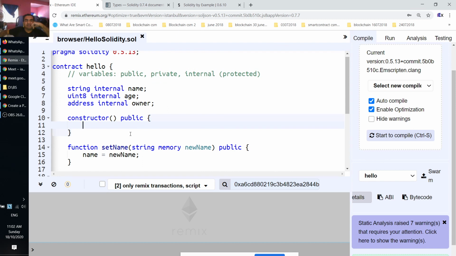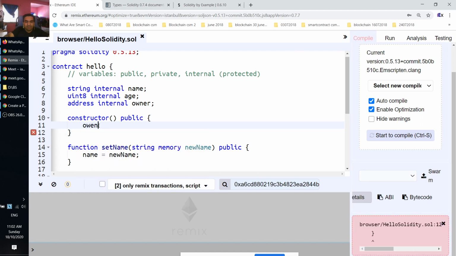And then here, I'm going to assign the owner of the smart contract as the one that deploys this contract. Whoever deploys this contract becomes the owner of the smart contract by the name of address. So we set here owner equal to message.sender.